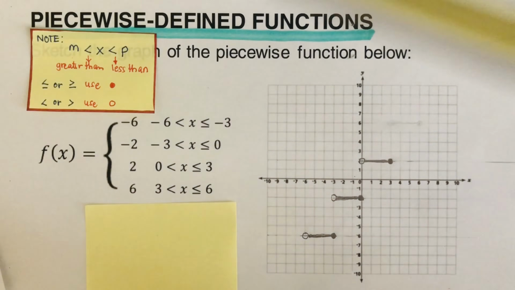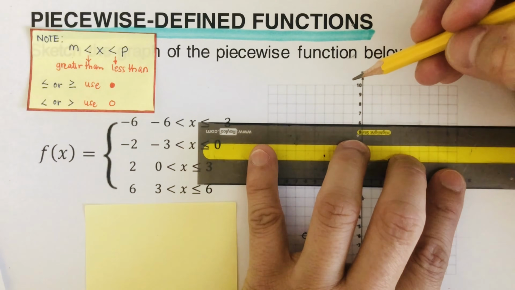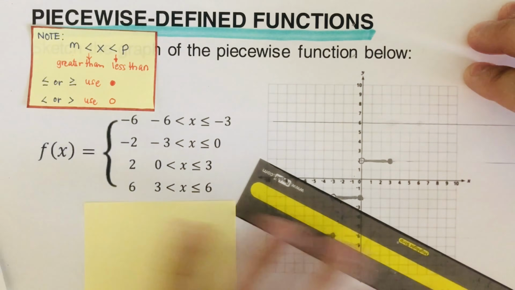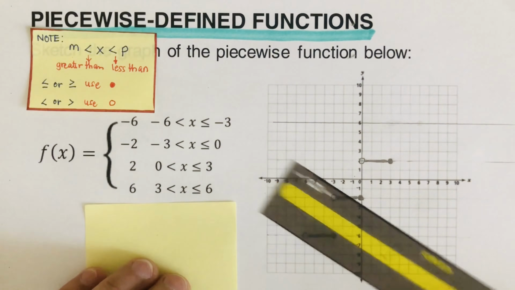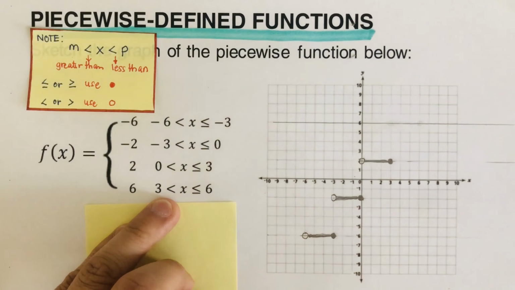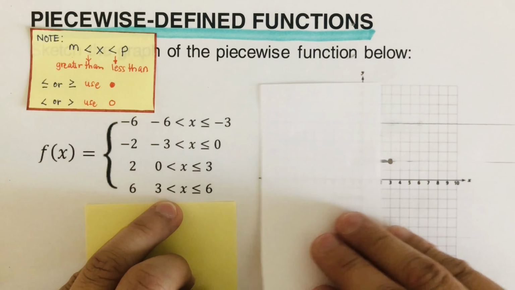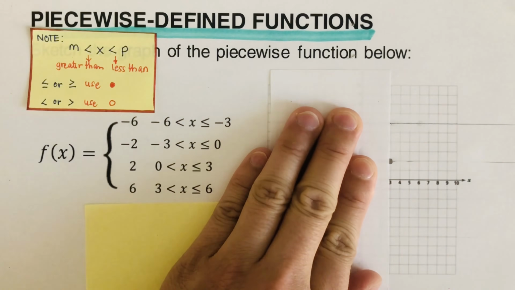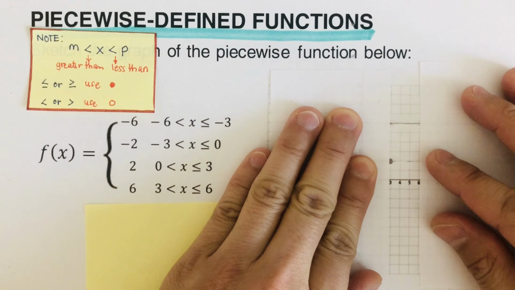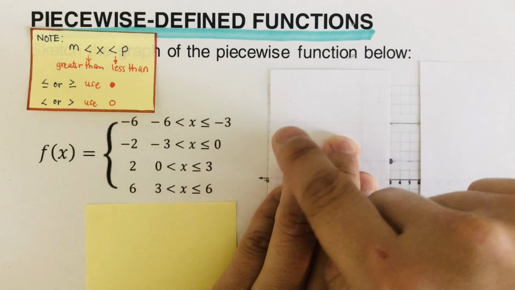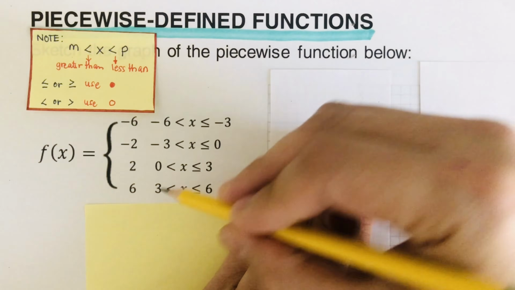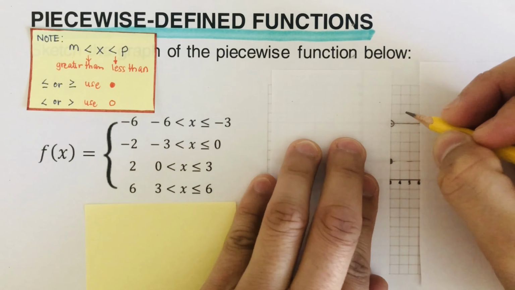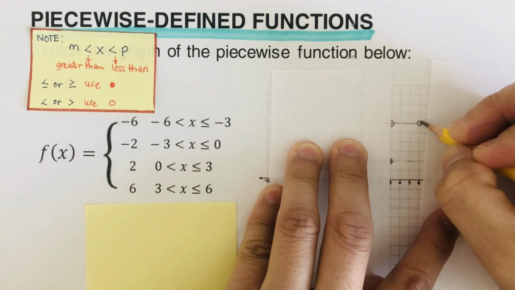And then I'm going to draw a horizontal line on 6. But then in the condition here, we will only consider x greater than 3. So that's x is 3. And then x is less than 6. So only this portion of the whole horizontal line will be considered. And it's going to be an open circle on 3, and a closed circle on 6.